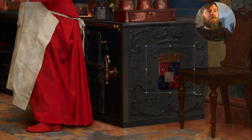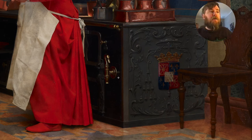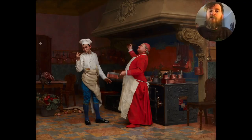And one of our participants said, look, this right here looks like a coat of arms. And it does look a bit like a coat of arms. We have what could be a shield here with different colors and symbols on it. We have a crown here. What might these kinds of details tell us about the person who this room belongs to? Perhaps the person this room belongs to is important in some way. Perhaps they're very wealthy.